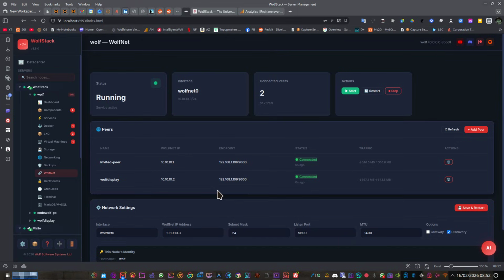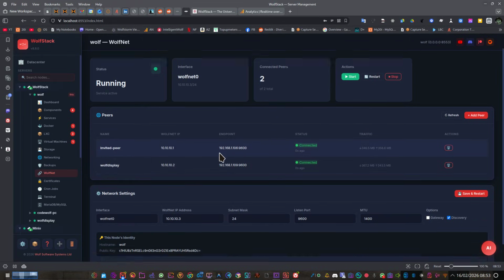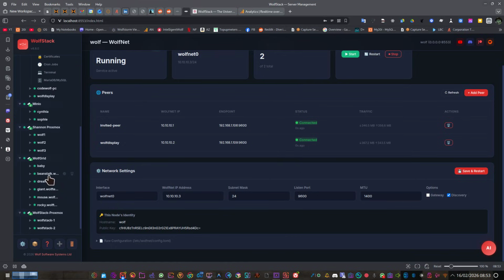So for instance, this is my local machine here, and I demo on this one, but obviously it's not always here, it's my laptop, so I take it home and I'm on a different network. But with WolfNet, you can set it up so it'll go, I can't find it, and then it'll automatically connect via another machine we've got set up as a gateway, and then I can access everything as if I'm here. It works really, really well.